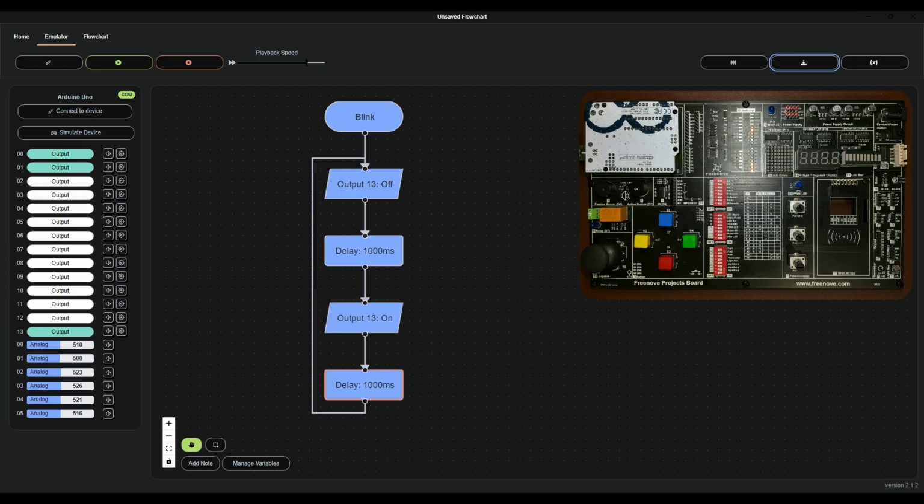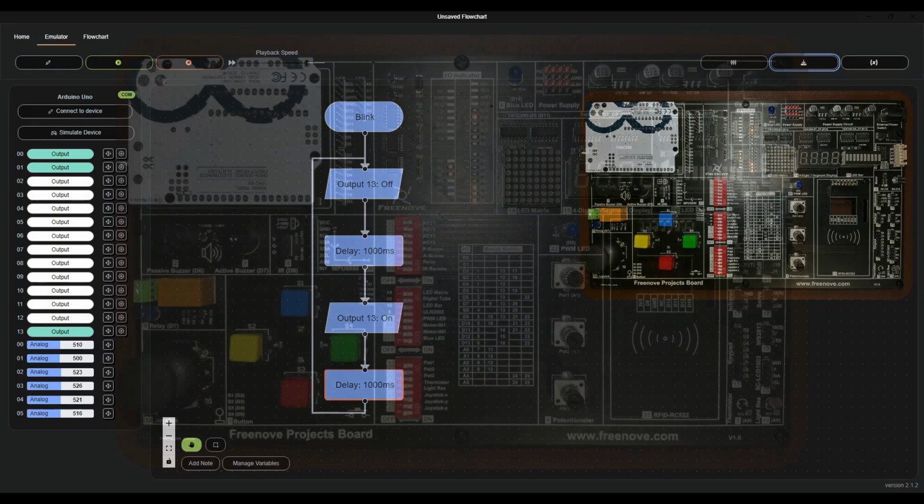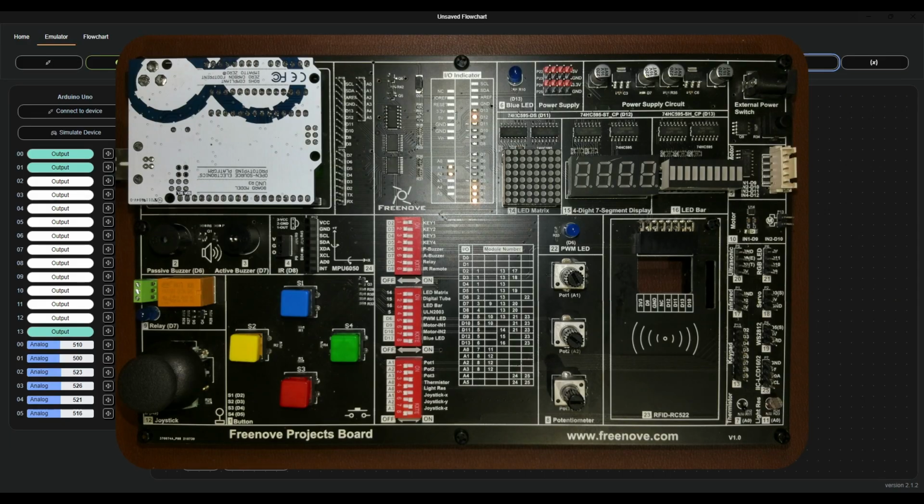So today we have used the digital output pin to blink an LED. You can now set pin states, add delays, and loop flowchart logic for repeated actions. In the next episode, we will interact with our onboard LED by adding a button input. We can then control the LED manually, learning how to flowchart outputs and digital inputs.